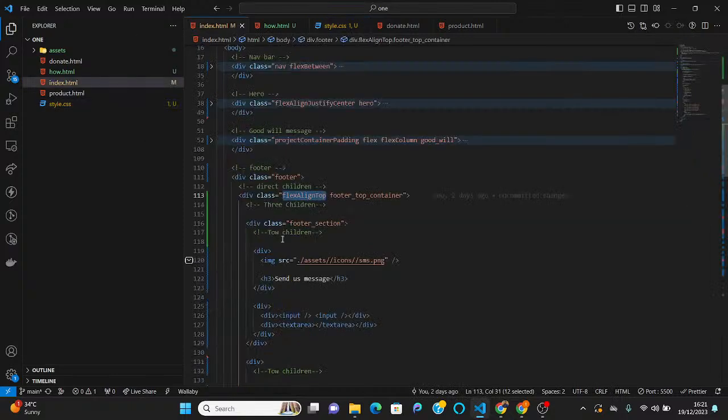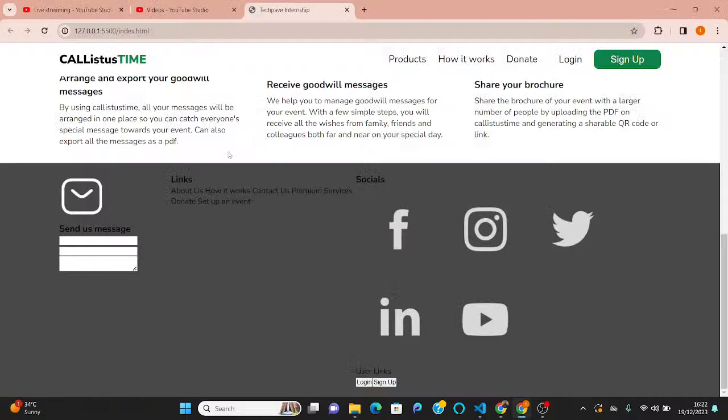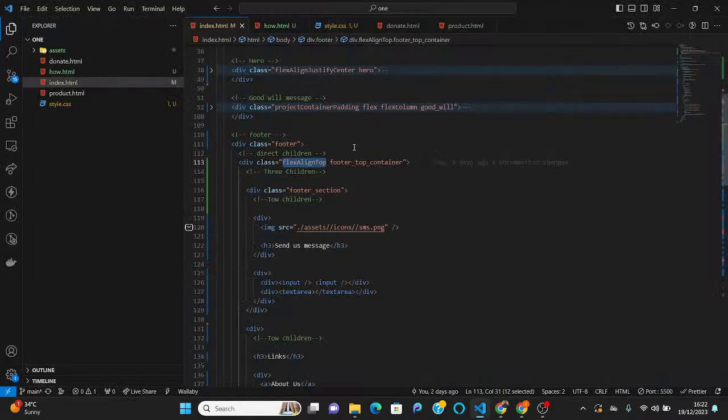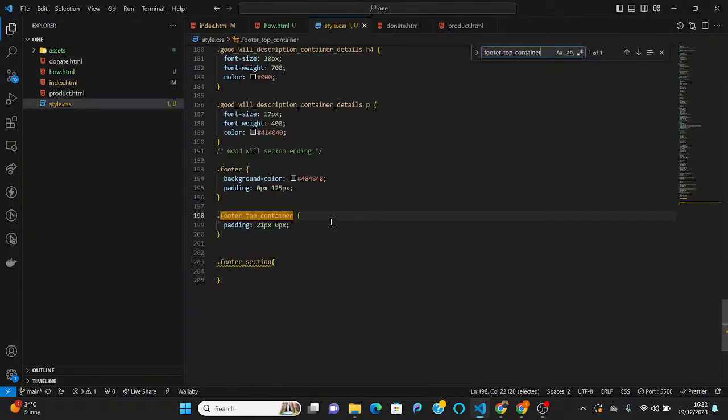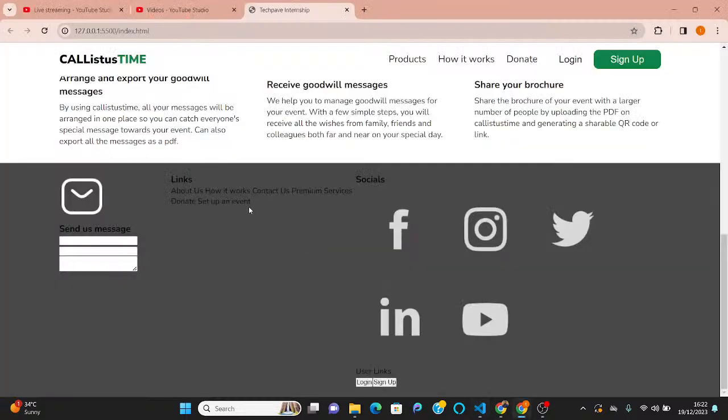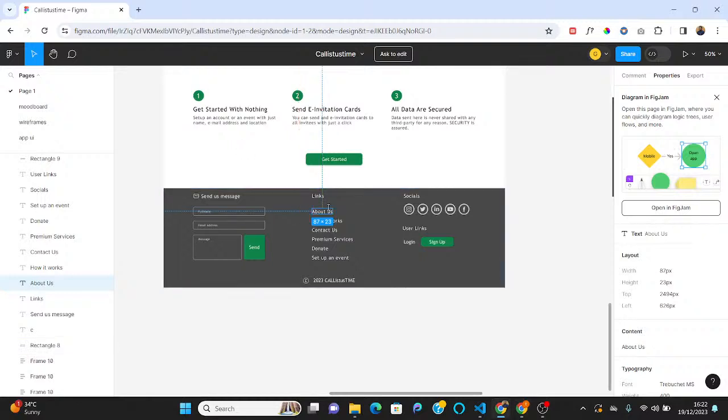We have done the display flex after putting all the contents. I've done display flex and the align-items flex-start. Now the next thing is we need to start arranging it. So this is it here. Keep in mind that it's not just display flex, there is still something we need to do. You can see that there is no big space in between them. So we are going to go back to that.